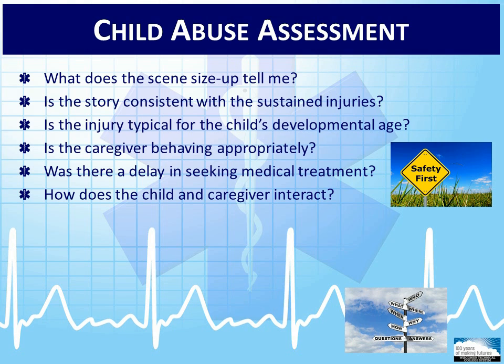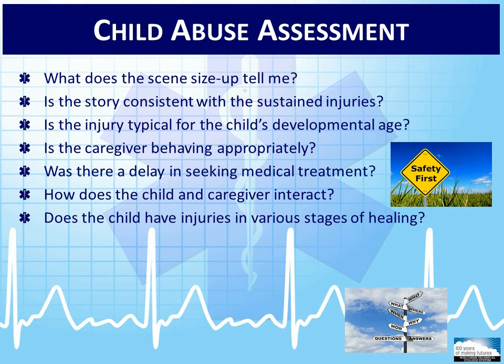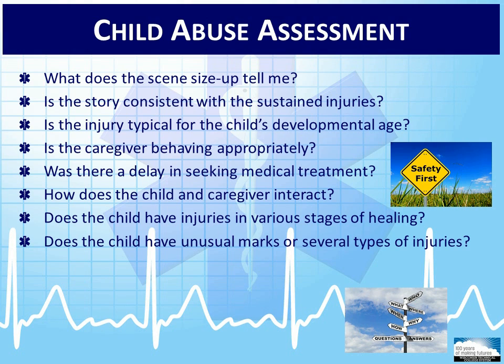When performing a physical assessment, be aware of different injuries and injury patterns. Does a child have different injuries in various stages of healing, such as bruises, burns, or bite marks? Does a child have unusual marks on the body or various types of injuries? As an example, a pediatric patient with a combination of burns, bruises, fractures, or bite marks may be suffering from physical abuse. One such injury of this type may be common, but a compilation of different types of injuries within a short time frame are much less common to be explained as simple accidents.